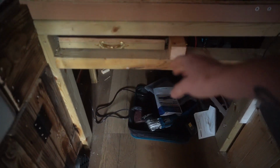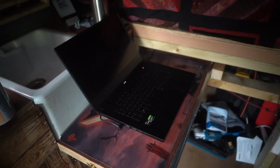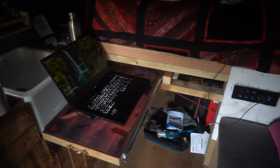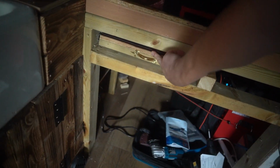I do have this, so you can see now the very poor kind of thing that used to be the whole table. Now I've put a support in there. This will be covered up, but now we have ourselves a little slide out desk, and obviously the seat is going to come up to there. So step one, nicely done. We just need to tidy all that up. But we can do that. That's fine.